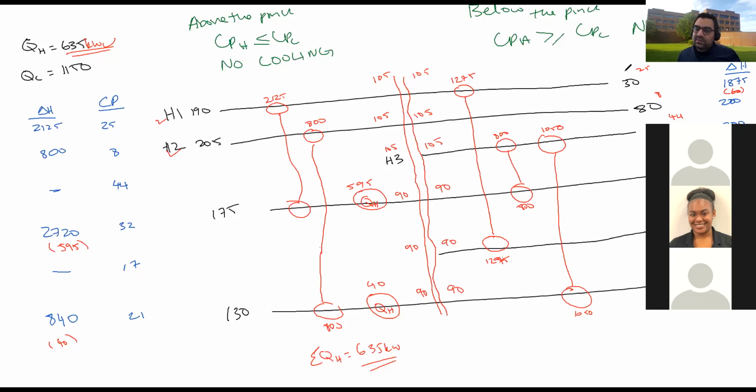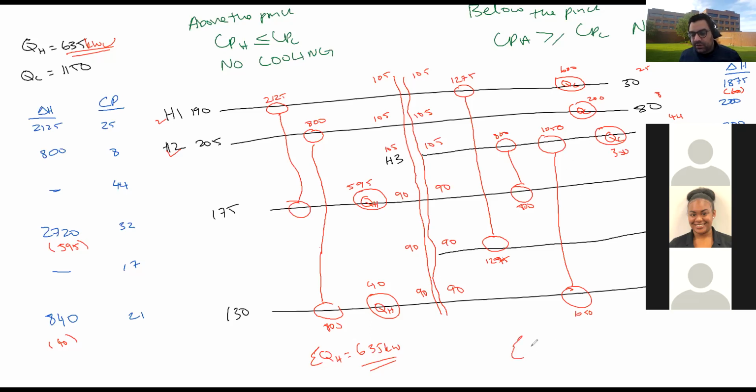So in this case, I can cool below the pinch because all my cool streams are satisfied. So that's good. So let's cool these hot streams below the pinch. So I'm going to add the first cooler, 600 to meet the rest of this energy. I'm going to add the second cooler here with 200 to meet this energy requirement for H2. And I'm going to add a third cooler here with 350 to meet this energy requirement for H3.